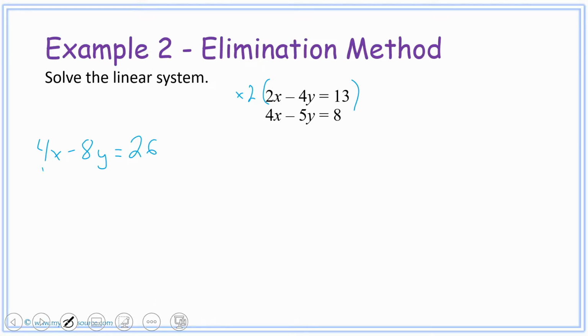All right, so we'll keep the other equation below. 4x subtract 5y equals to 8. Now the steps are in the book, so you can always look at the book again. But we're going to go ahead and subtract, right? We're going to, and it could be addition or subtraction. So typically what you want to do is just look at what you have.